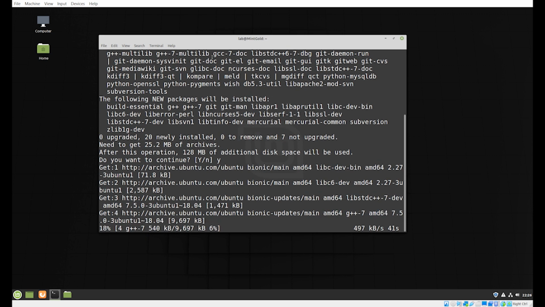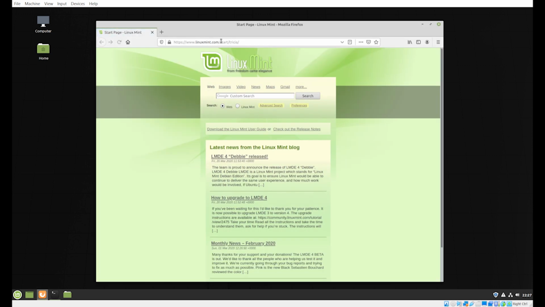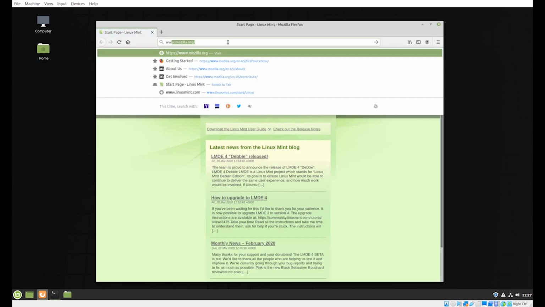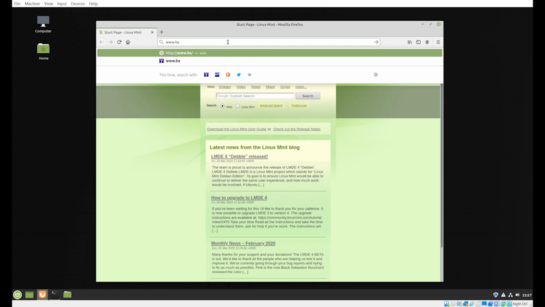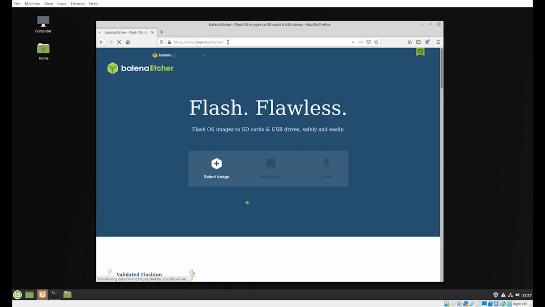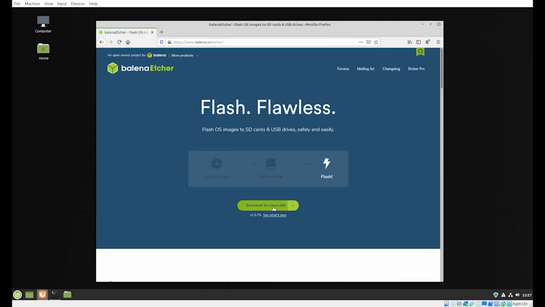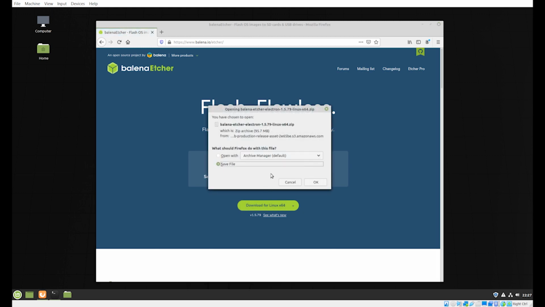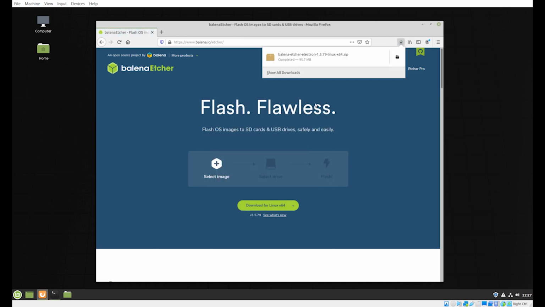And while this is crunching away, let's go ahead and grab Etcher. If you have done any work with the Raspberry Pi, it's very possible that you have come across Etcher. Etcher is a cool little utility. I think it supports practically every operating system out there. Here's our download for Linux, save file. That lets us write image files to flash media, like a USB key, right? In our case here, it's going to be the micro SD.